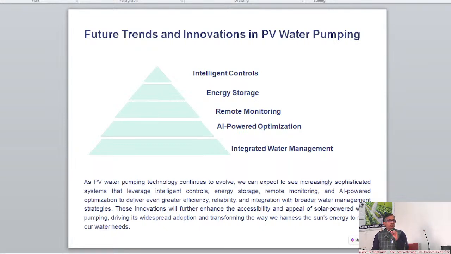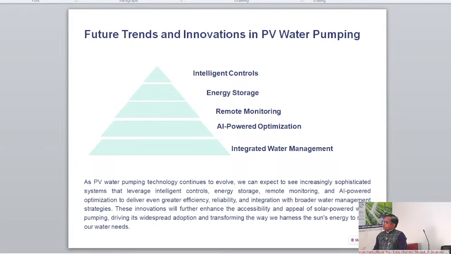If your discharge requirement is more, then what is the meaning? You can reduce the head or reduce the power output with the help of artificial intelligence, or machine learning. You can get the data, and that data will help reduce your power output, or the excess power you can store in the battery. Another part is the integrated management system. This system you can install for the whole farm, the whole agricultural land, and the whole system will be based on your programming and optimization.